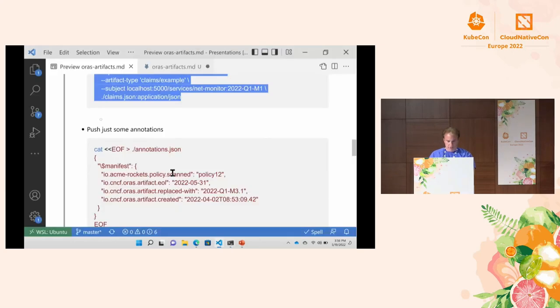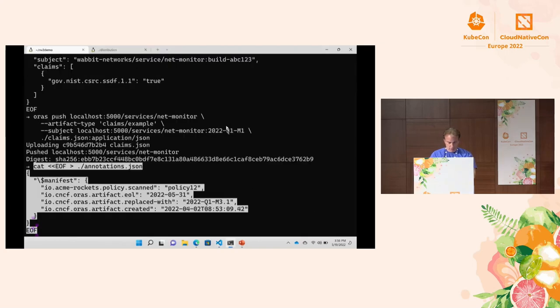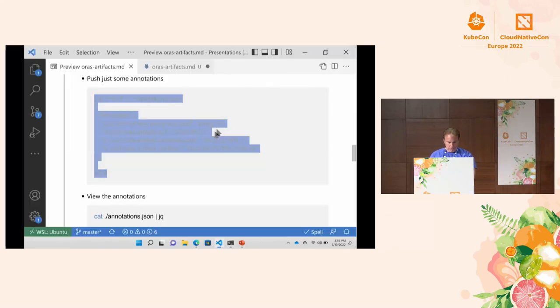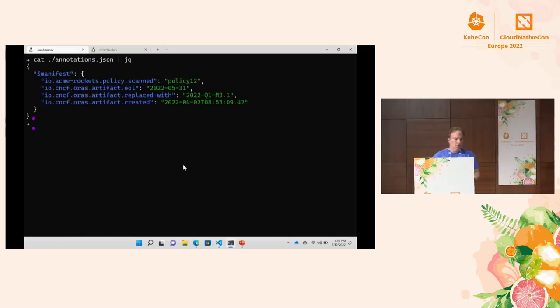Did I push it? Yes, I did. Sorry. I might have some additional annotations. So this is what I talk about. Annotations would be really cool. Do you know the end of life for software when you build it? You think you do. Usually don't. It changes. Turns out it might be more useful. You might have to extend it.